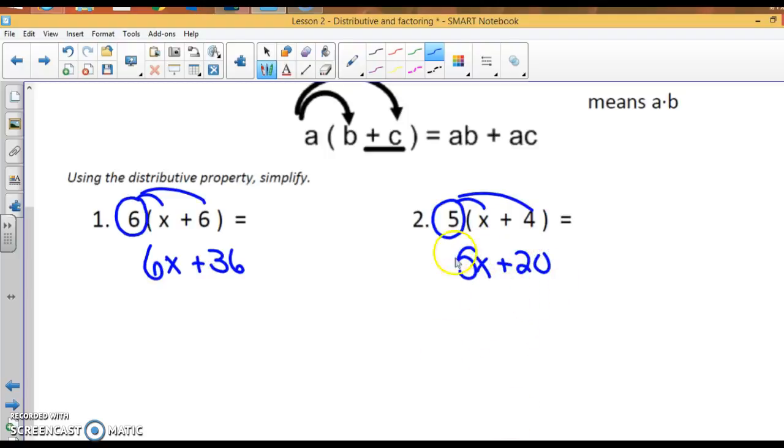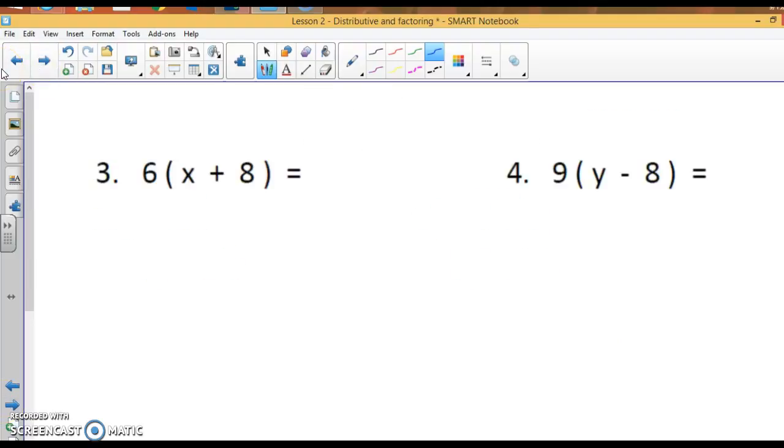This is like 5 x-rays plus $20. If I gave you 5 x-rays and $20 and you put them in a bowl, you would have 5 x-rays and $20. You would not have 25 x-ray dollars. That's not how it works. They're not the same. All right, let's do number 4.